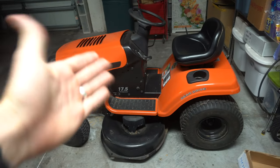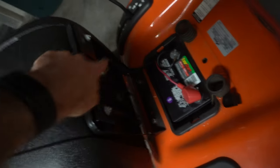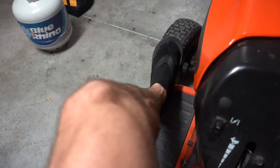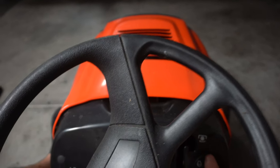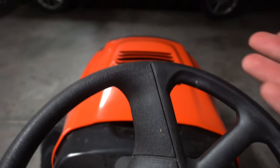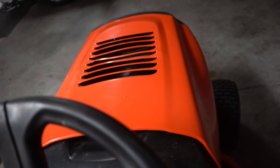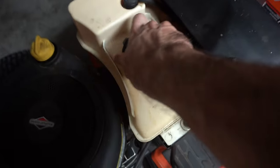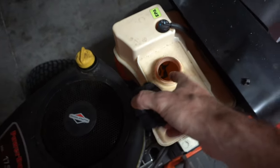The problem is the lawnmower won't start. The blades are off, mower's in neutral, the battery is good because I've already changed it, and our switch works. So I press down the clutch, we turn the mower — that's all we get. We want to make sure you've got some fresh gas; I filled this up yesterday so I know this is fresh.